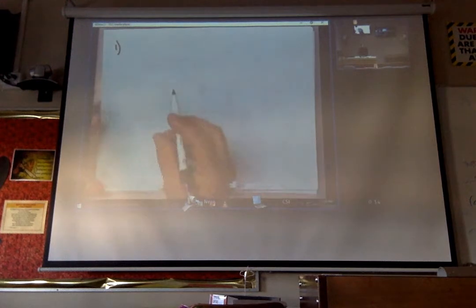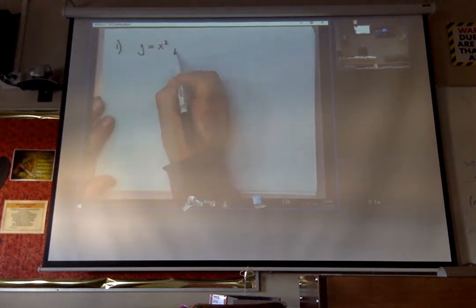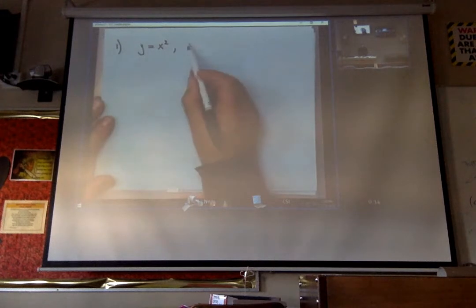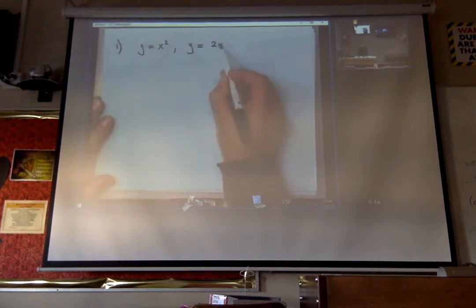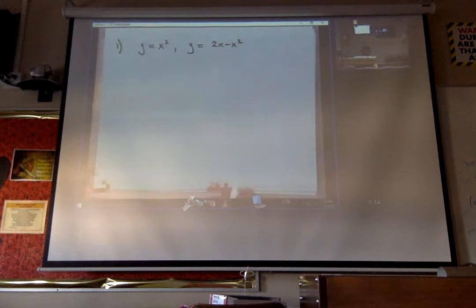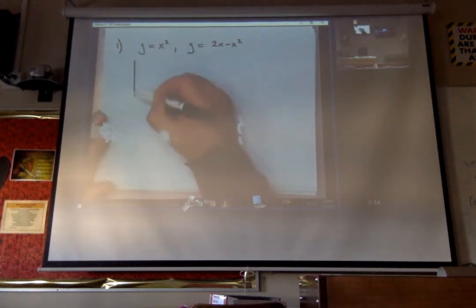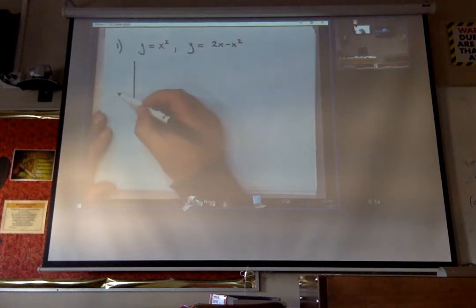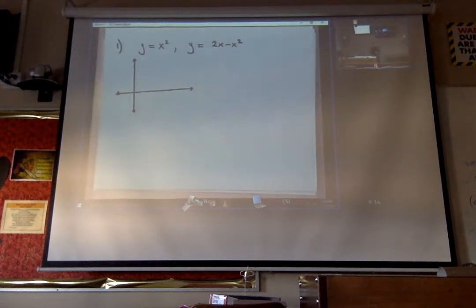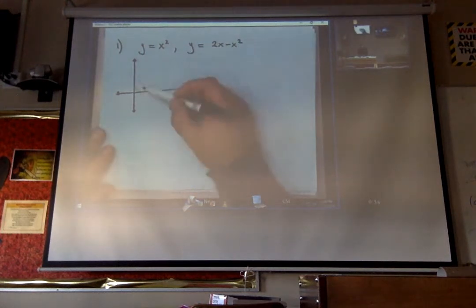So let's start with the first problem. You have the function y equals x squared, and the second function is y equals 2x minus x squared. And we need to find the area between these two curves. Well, get your calculators. Let's take a look at how the picture will look. The main thing I need to know is the one that sits on the top, now this one is easier, but anyway. The one that sits on the top, but also I need my interval, or my upper and lower limit.